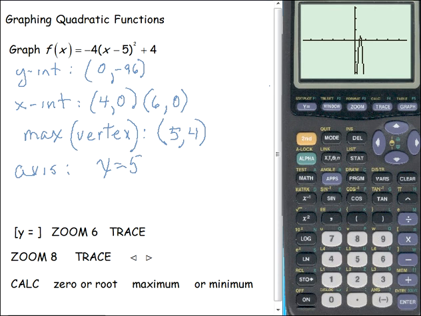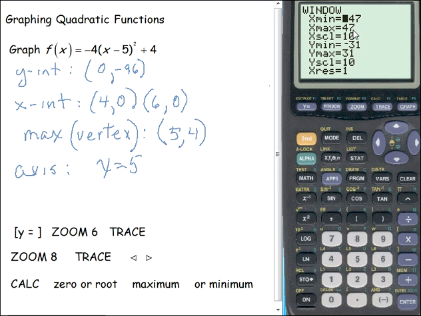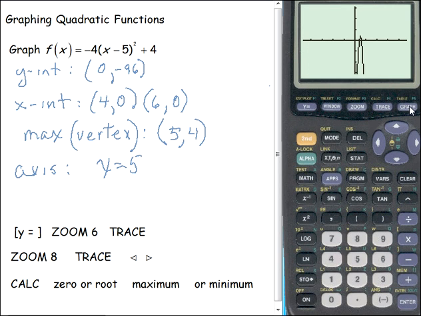It's got fewer tick marks. If we actually check the window key, we can see that it goes from -47 to 47. The other window went from -10 to 10, so it's kind of pinching our graph together. And then if you go to window, you want to hit graph to get back to the graph that you've already drawn. But the nice thing about this is when we hit trace, we see some values that we might want to use in a table of values for our function.